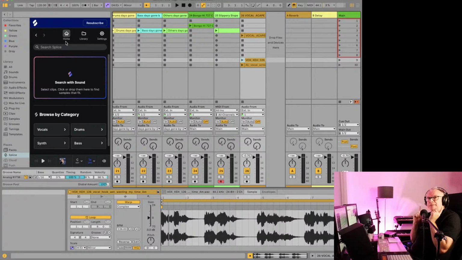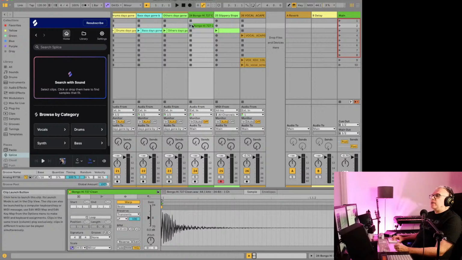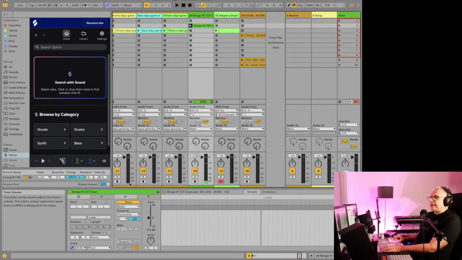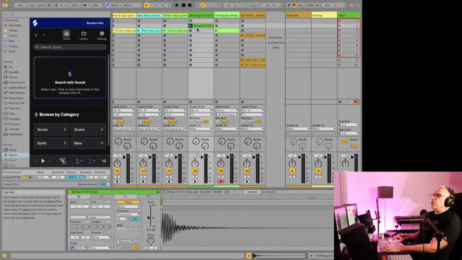Okay, this is an interesting thing, and it's worth not turning off Splice, which you can do in Ableton. I'll show you in a minute, but this is worth having just for this, especially if you have an ear that can hear a sound and figure out the key right away from a sample. If you are like probably most of us who cannot do that, this is what you can do. I have a bongo sound here that's just a sample. Just to show you how it works, this is when I loaded it up. It's just a very short sample.